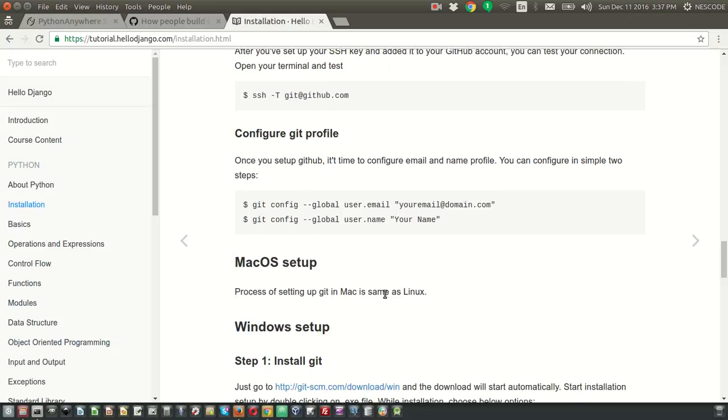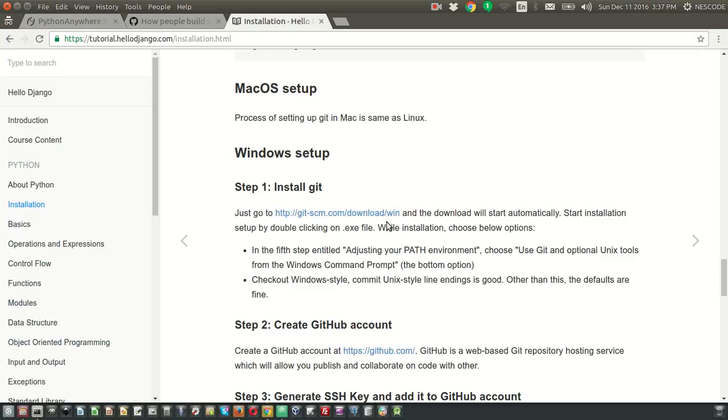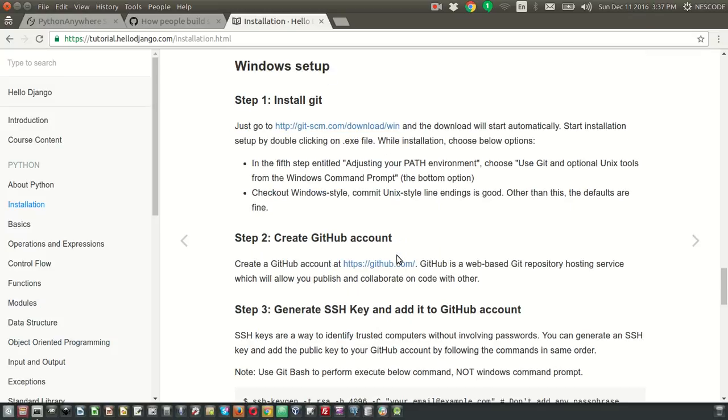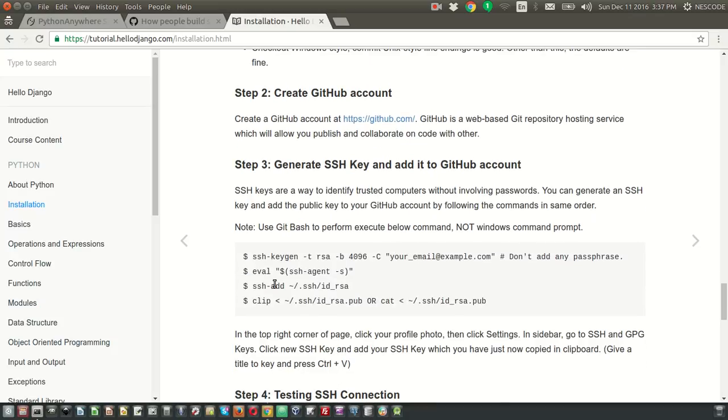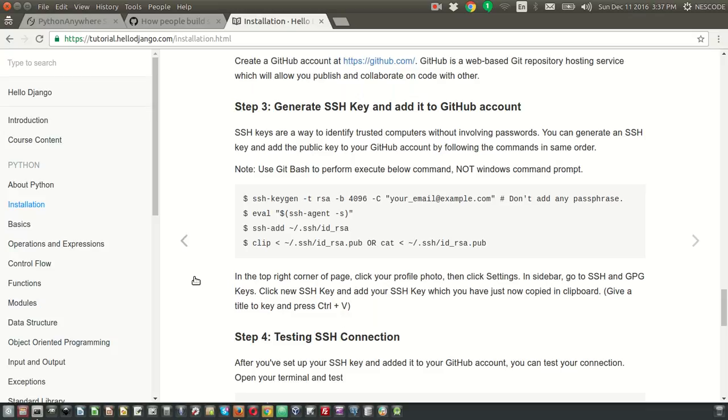And if you are on Macintosh, the process is the same as Linux. If you are on Windows, they have an exe file. If you go to this link, you can download the exe file and install it. You need to configure the environment variable also, and you can create the SSH key. There is a little bit of a different way in Windows, but it's very straightforward, right?